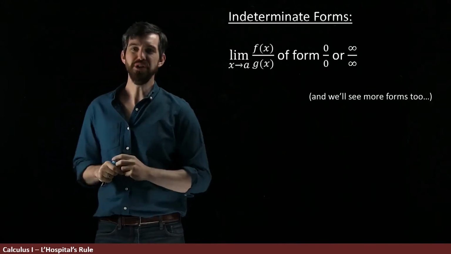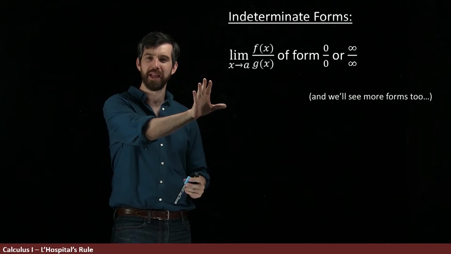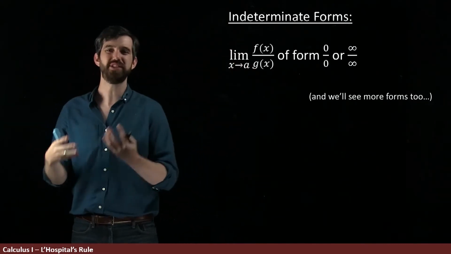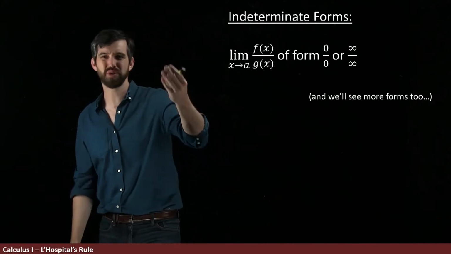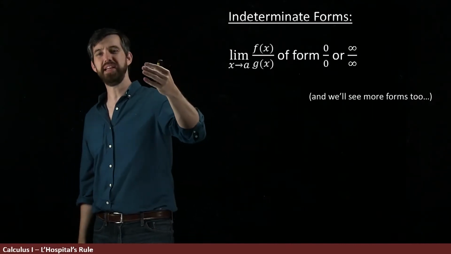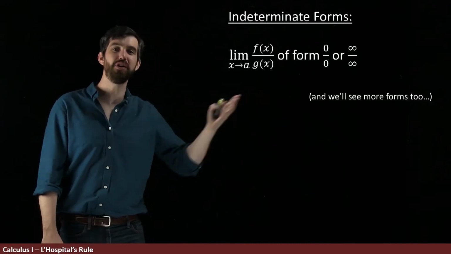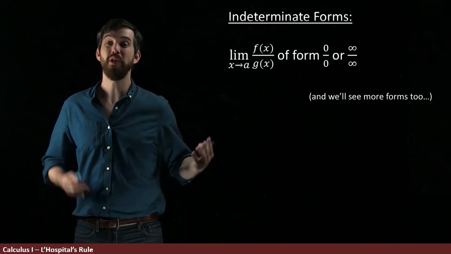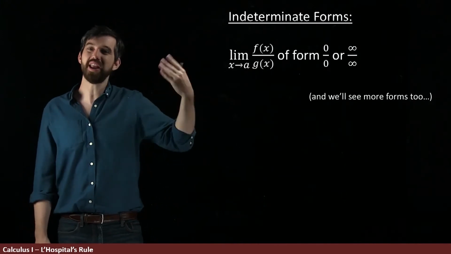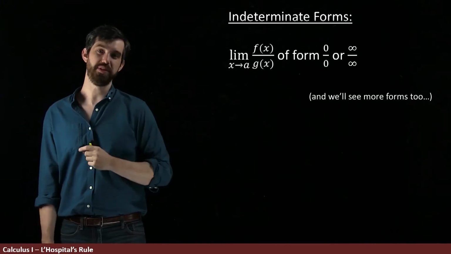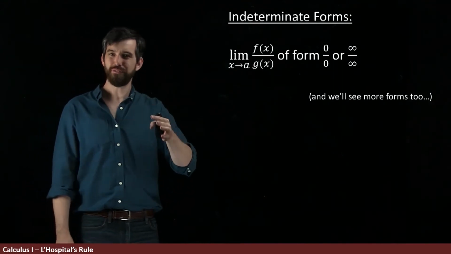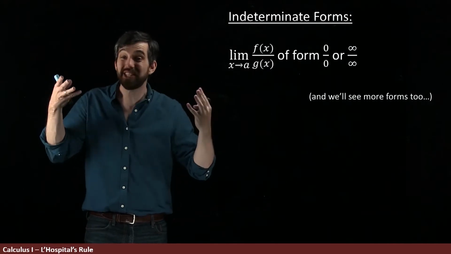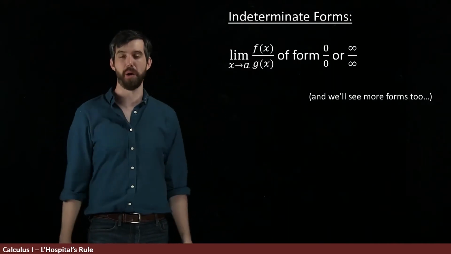So I want to return you to a problem where I'm taking a limit and it's some function divided by another function, and what we get is one of these so-called indeterminate forms. 0 divided by 0, or infinity divided by infinity. Something where we can't just look at it and know the answer. For example, if you have 0 divided by 7, you know that that's 0. If you have 7 divided by infinity, you know that that is going to be 0. So there's all sorts of forms that are known, but some of them, like 0 over 0 and infinity over infinity, we can't just guess based on only looking at the top and the bottom.